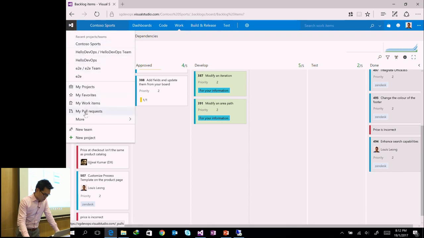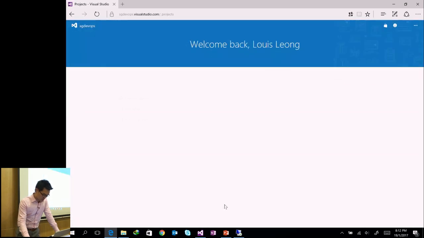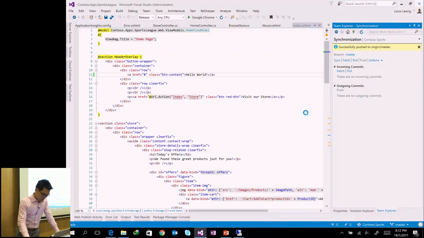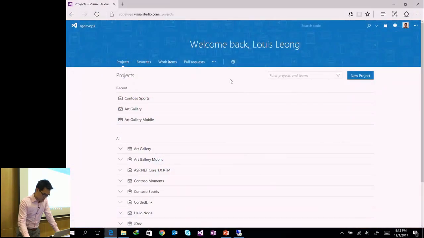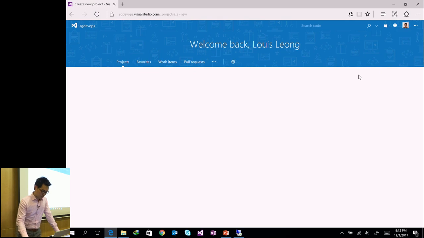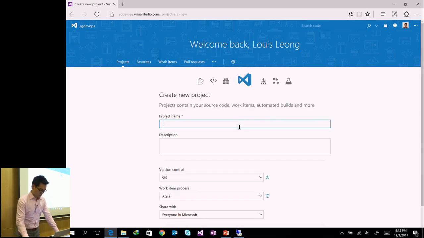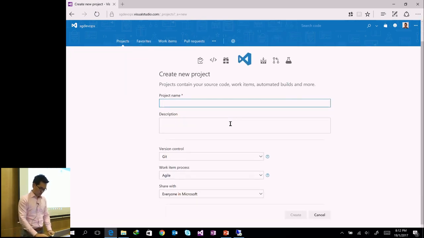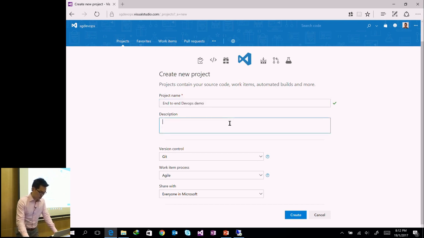Okay, so I'm going to go to my project home. I'm going to close this, and I'm going to create a new project. I'm going to call this end-to-end DevOps demo. That's the name of my project.